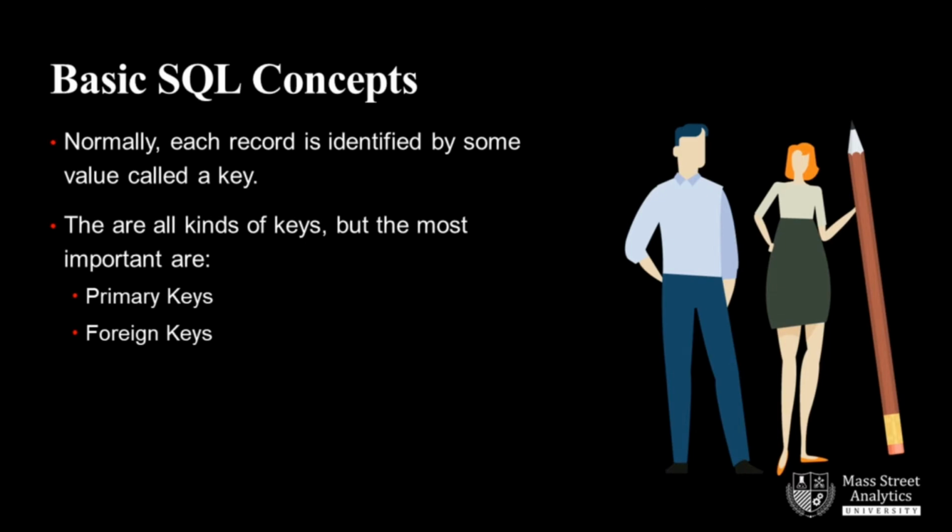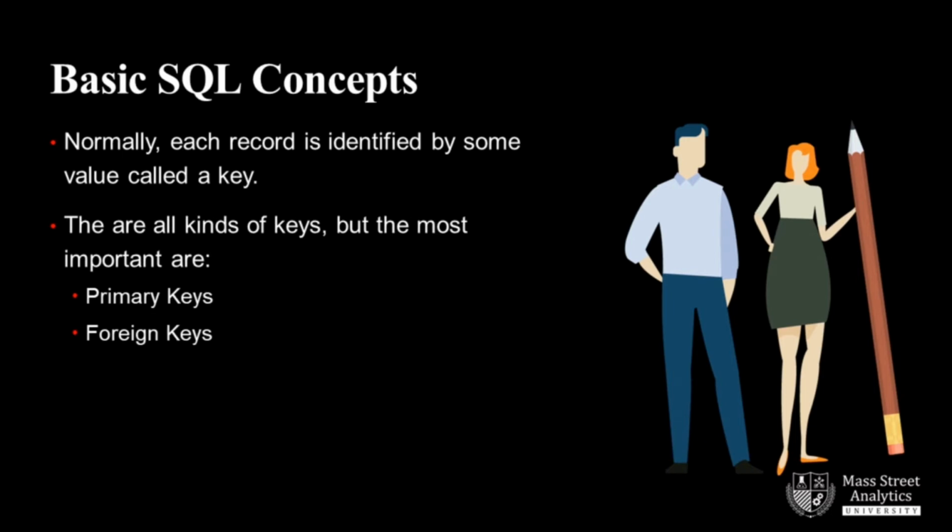You have to be able to tell the database that this particular record and no other record is the one you want to delete. When we get to the labs, we won't be deleting data, but we will be joining tables. So, from the perspective of an analyst, it's important that you understand how tables are joined together so you can retrieve the data that you need for your analysis if that data happens to be spread across several tables.